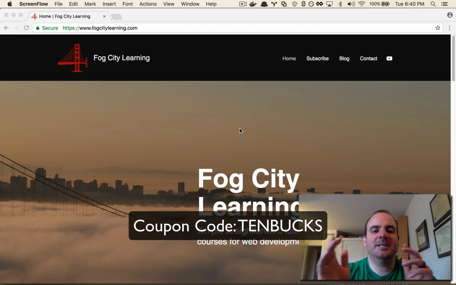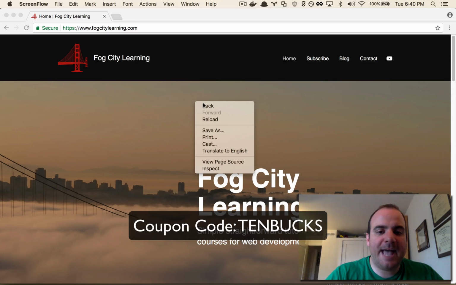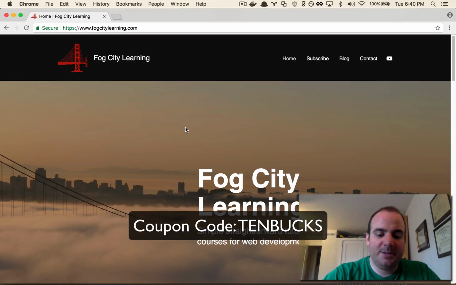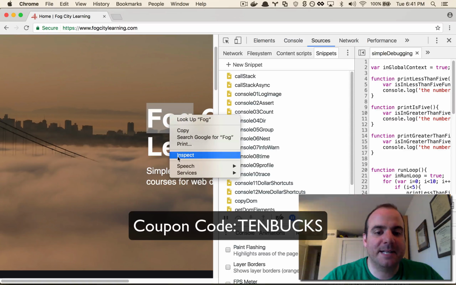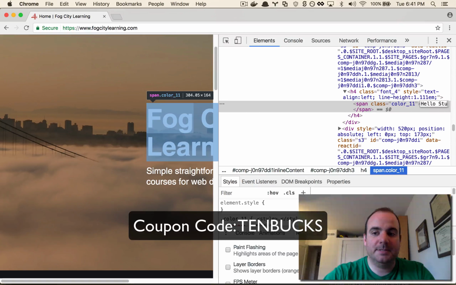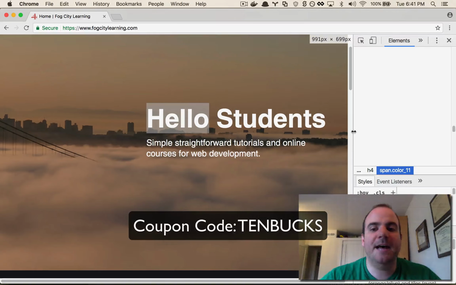In this class, we're going to look at the Google Chrome Developer Tools. They are a way to inspect and look at all the code that's running on a live web page. Now back in the old days, all we really had was view page source. This gives us a listing of all the code, but Google Chrome Developer Tools give us a whole lot more. So let me bring those up. So here they are, and I can do things like inspect this element and change this to hello students. Right? And then they change the code that's running on a live web page.